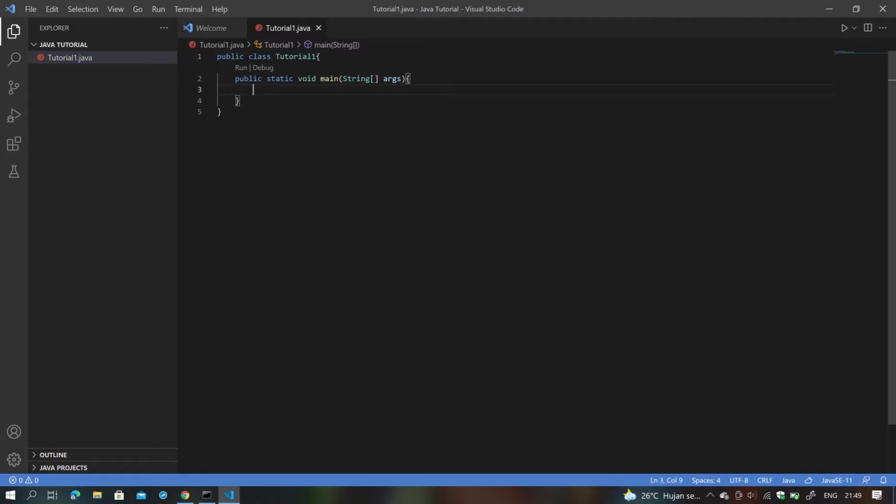And for public static void main String args, that code here allows us to run the Java code. The keywords used in that line of code will be explained as we continue in the series, so don't stress about that too much. Just know that this code right here is used to run all of the code inside the Tutorial1.java file, or inside the Java file. So, yeah, you got to learn about the class, how the name of the class must be the same as the name of the file, as well as this line of code being used to run the file.